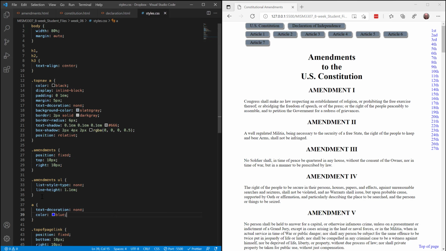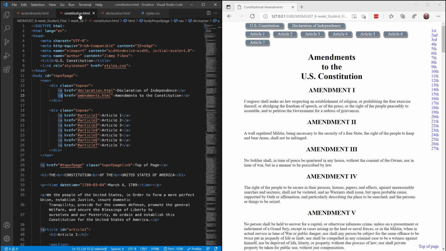Control S to save. I want to do one more thing, and that's to get the black text out of these buttons. Come back up and do white. Control S to save. And the reason I'm doing the colors this way is something that will become obvious when we get into our JavaScript project for today. Control S to save that.